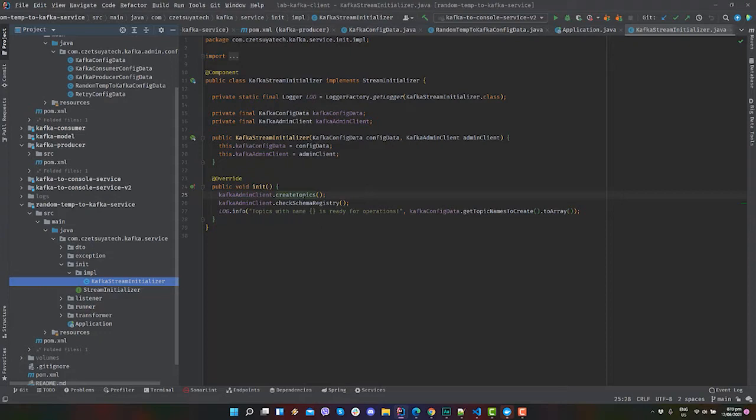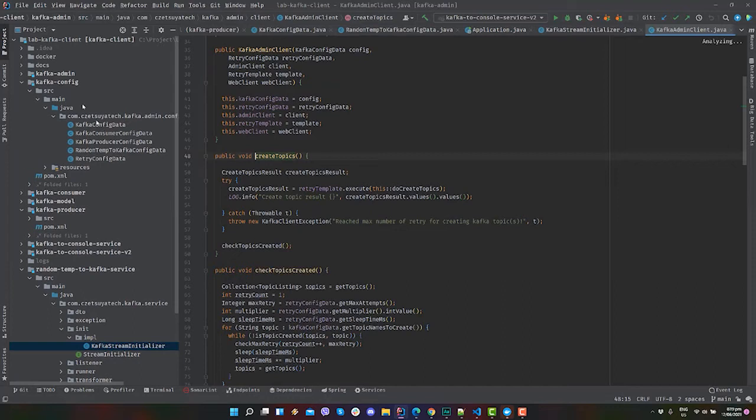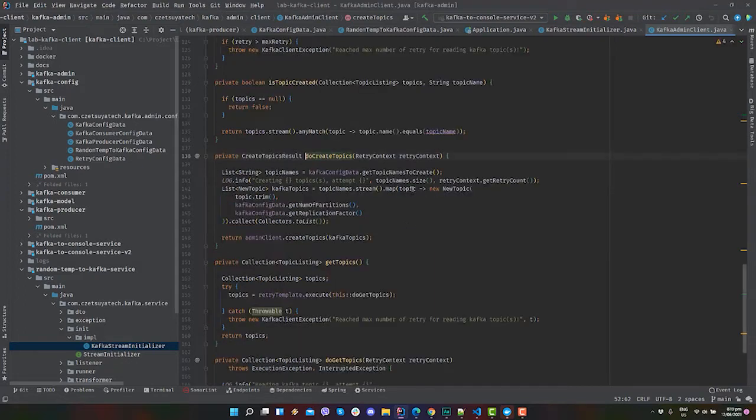Here we can see that we have the create topics and check schema registry. This Kafka admin client is defined in our Kafka admin module. It creates the topic if it doesn't exist yet, as we can see here in the do create topics.